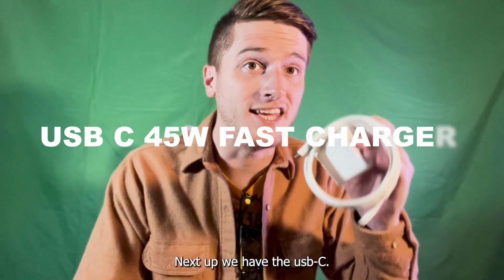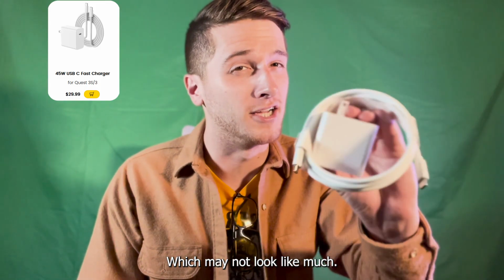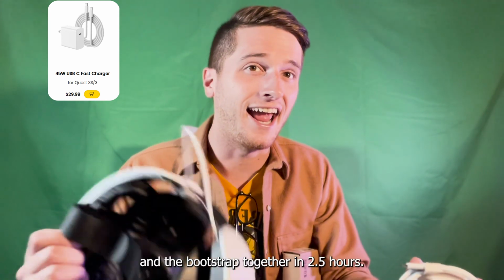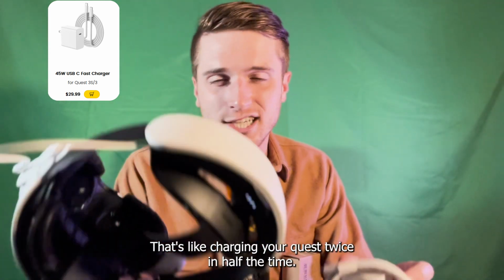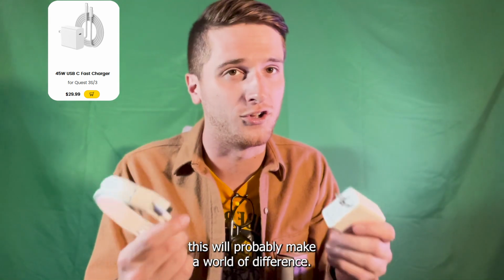Next up, we have the USB-C 45-watt fast charger, which may not look like much, but according to their website, it can charge the Quest 3 and the Boost strap together in 2.5 hours. That's like charging your Quest twice in half the time. This will probably make a world of difference.